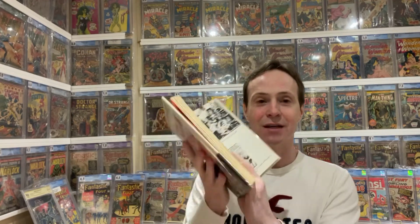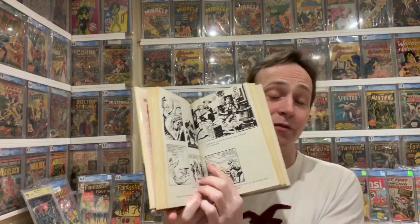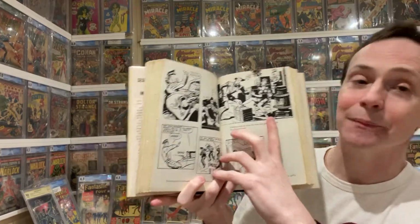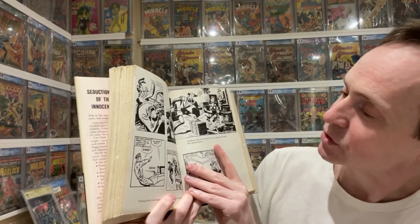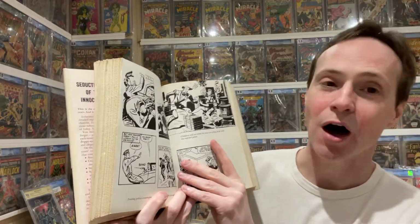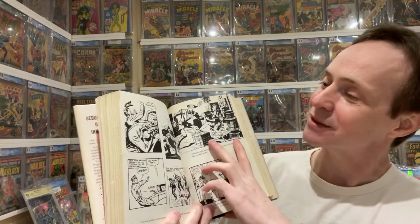There was actually inside of this Seduction of the Innocent, they had panels where they showed some of the interiors of the comics. And this one was this one up here. This is the one. And this is notorious because children told me what the man was going to do with the hot poker. And so it's known as the hot poker comic, where the man's basically torturing a woman with a hot poker. So for that reason, it's very notorious, just because it's like, wow, that's so extreme. Why are you showing kids this brutal form of torture? So that was the reason why that book made it into the book.